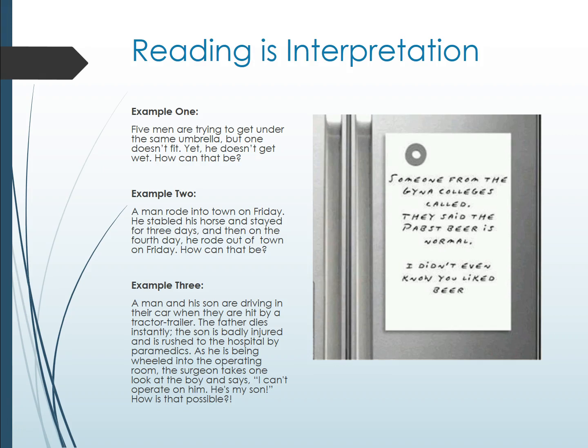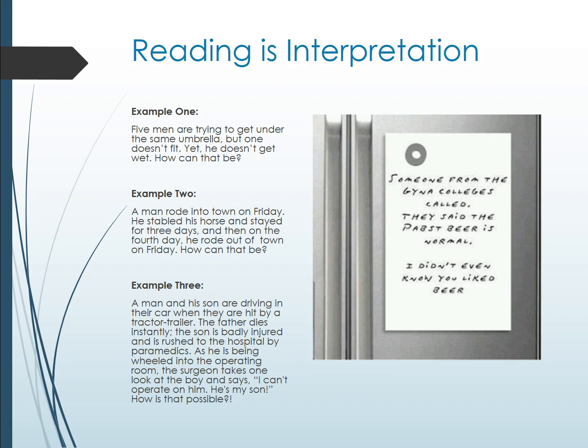I think that the last example is the most interesting since it shows how society has changed over time. The riddle says that a man and his son are driving in their car when they're hit by a tractor trailer. The father dies instantly. The son is badly injured and is rushed to the hospital by paramedics.